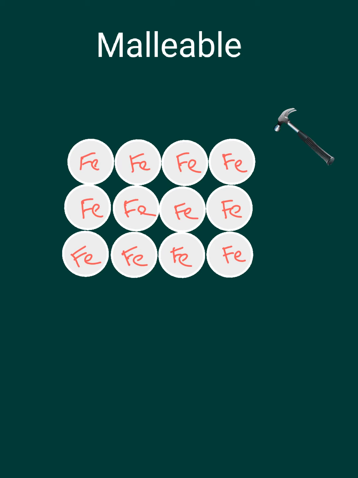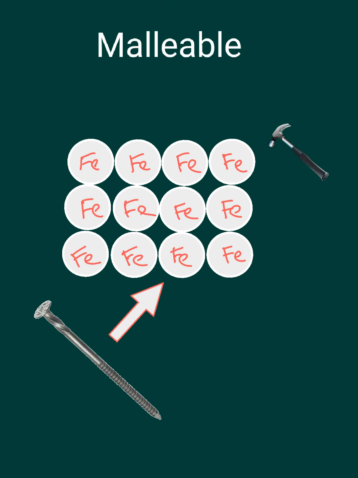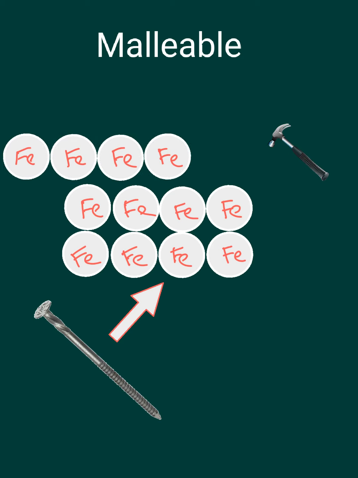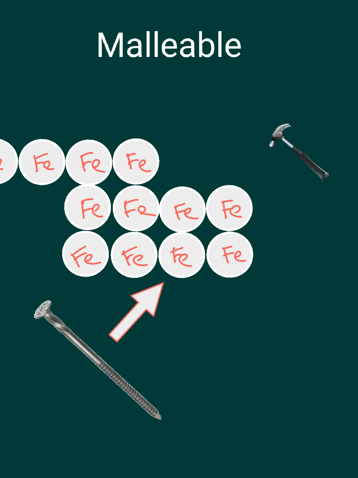The first property we're going to be looking at is this word malleable, and what this means is that metals can be bent or hammered into shape. So if I was to use an iron nail as an example, if I magnified it millions of times up to the atomic level, I would see the iron atoms neatly arranged like this. Because it's all made from iron atoms, they're all the same size. If you hit this really hard with a hammer, then the layers of iron can shuffle past each other. So each time I hit it with a hammer, they will keep on shuffling. So at this stage, we can say the metal is bending, and this is referred to as malleable.